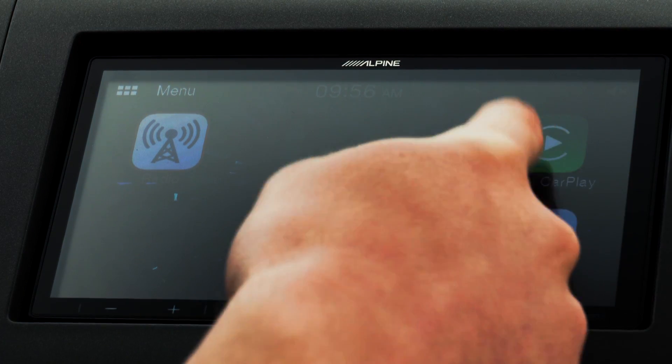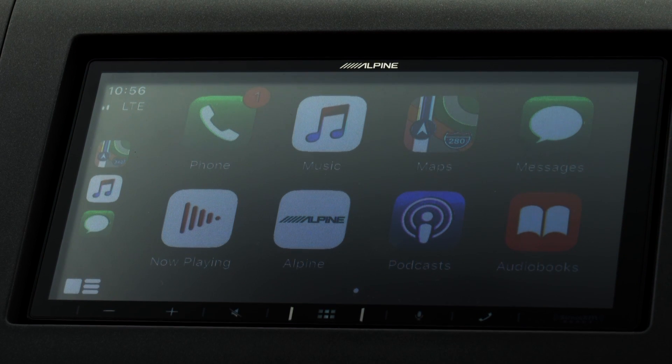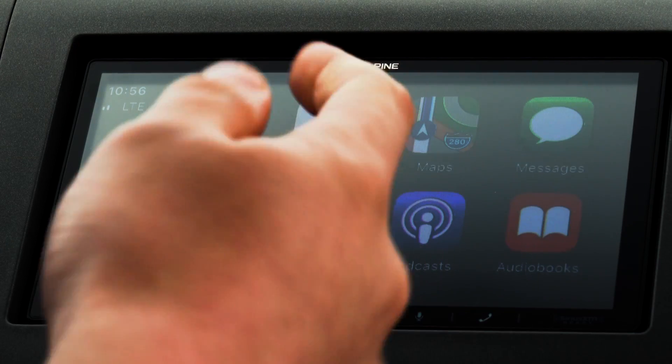This is kind of what your Apple CarPlay will look like. It looks really solid on this head unit. It also offers Android Auto like I mentioned. Right now we just have an iPhone connected to get a good feel for what these menus look like. It's pretty simple and standard compared to what you would see on most Apple CarPlay devices.